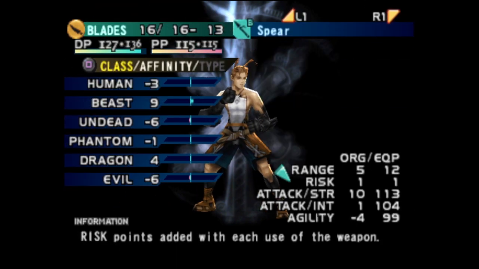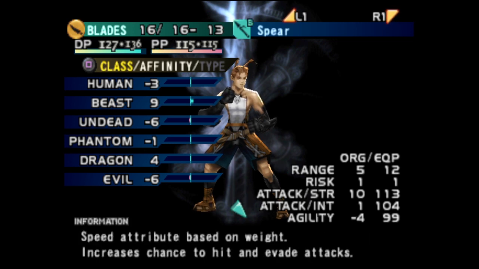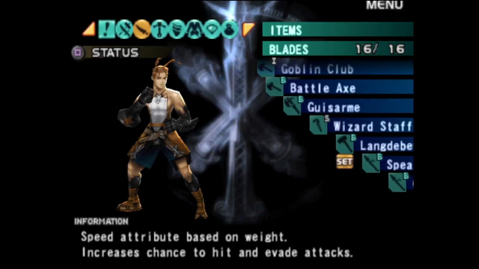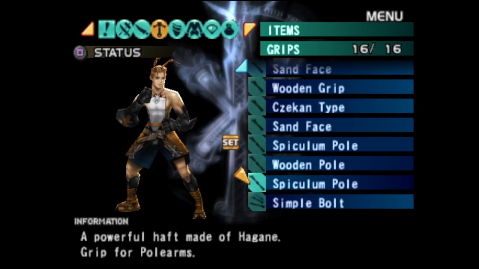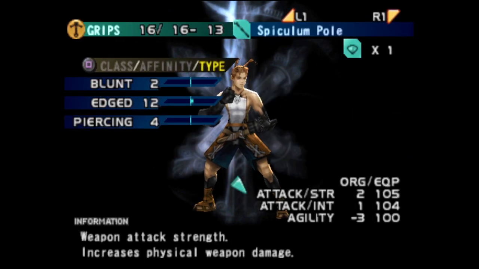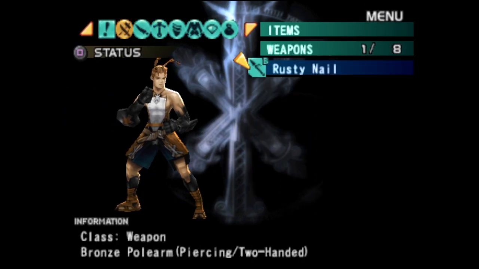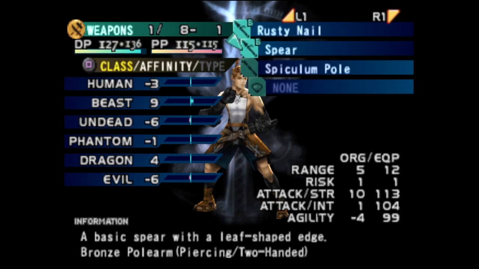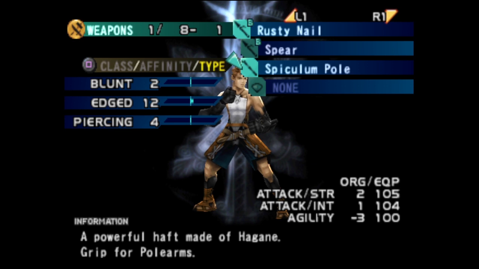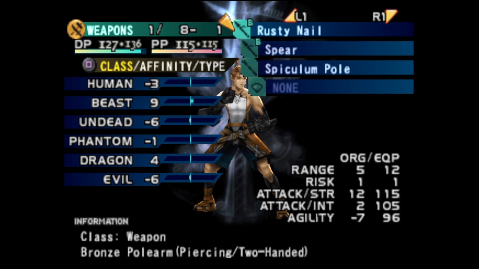If you go down here, you see that the blade has only 10 strength, 1 intelligence, and -4 agility. And the grip that is set to that weapon is the speculum pole. It does carry 2 strength, 1 intelligence, -3 agility. So if we go back to this, as you can see, the base stats are different. It's the combined base stats of the blade and the grip that make the base stats of the weapon.